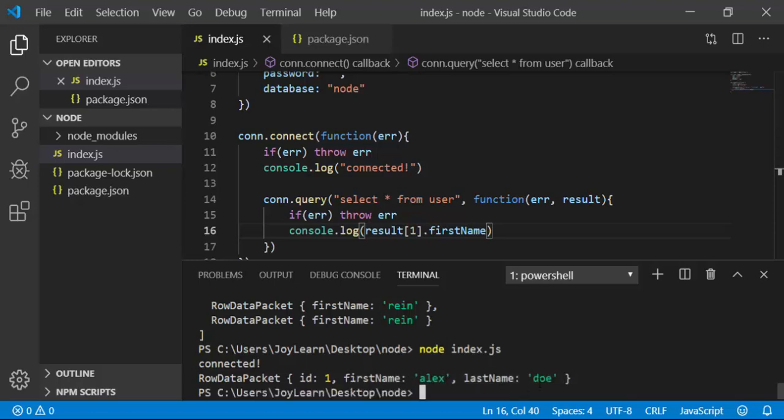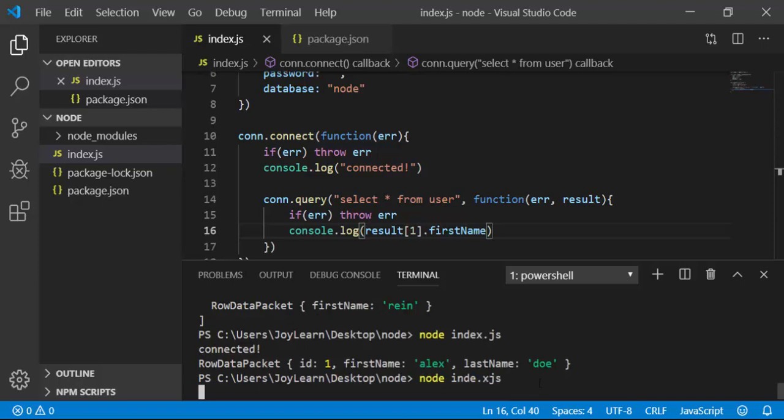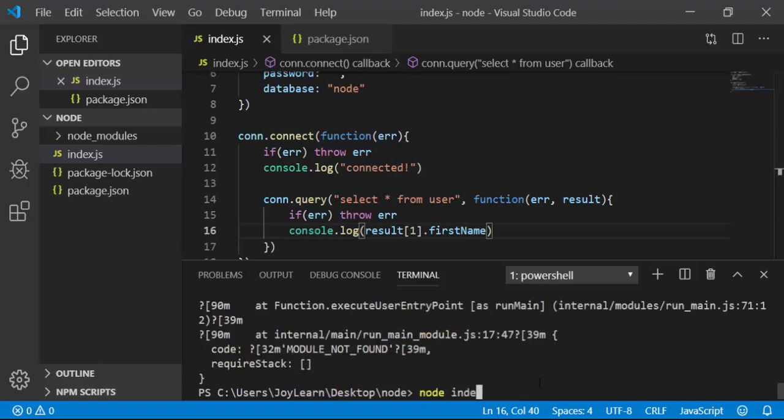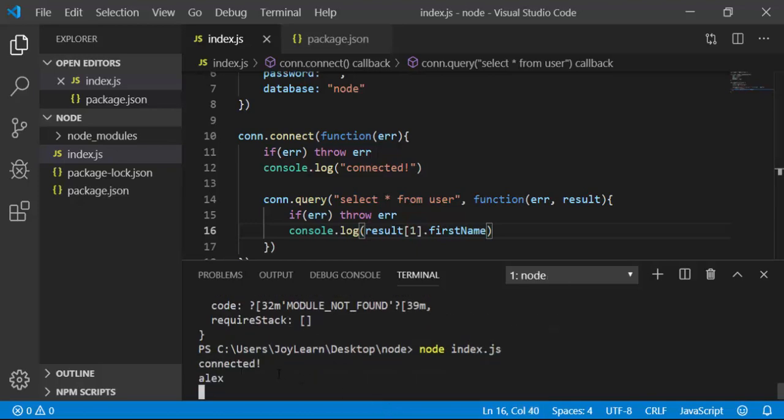Now again, run this node application, node index.js, and here we get connected, which is from this console log that informs us that we are connected to the database. And after that we get the value of the second element of the array, which is the value of the first name.